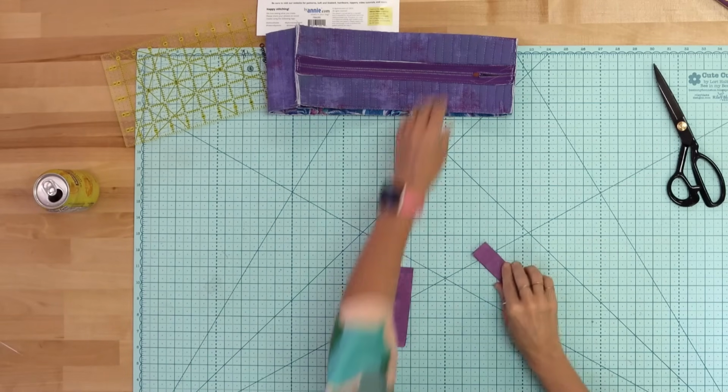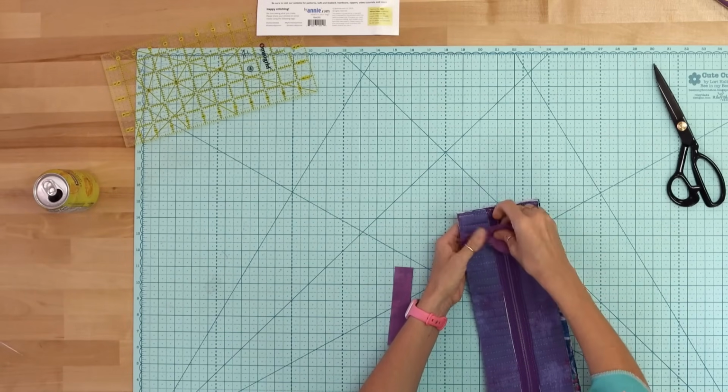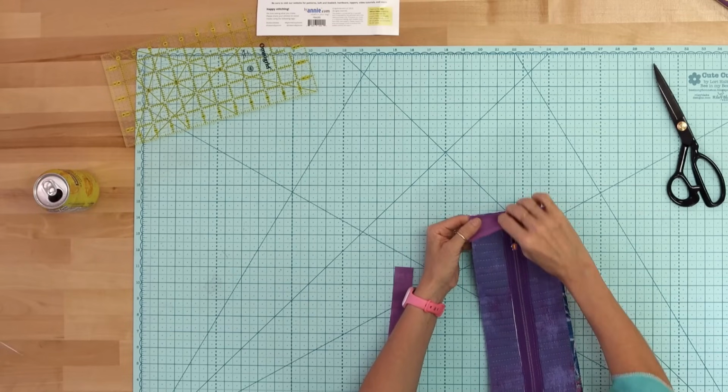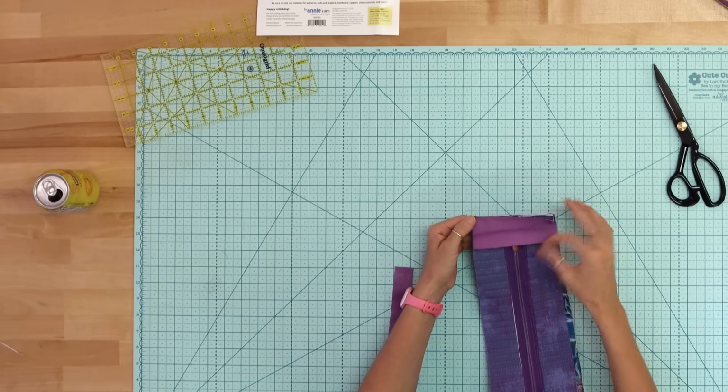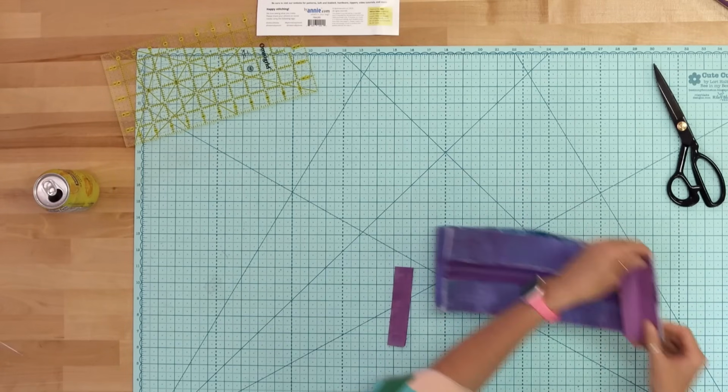There's that. So now let's start with this zipper end, and we're going to open it up. And we're going to sew right here.